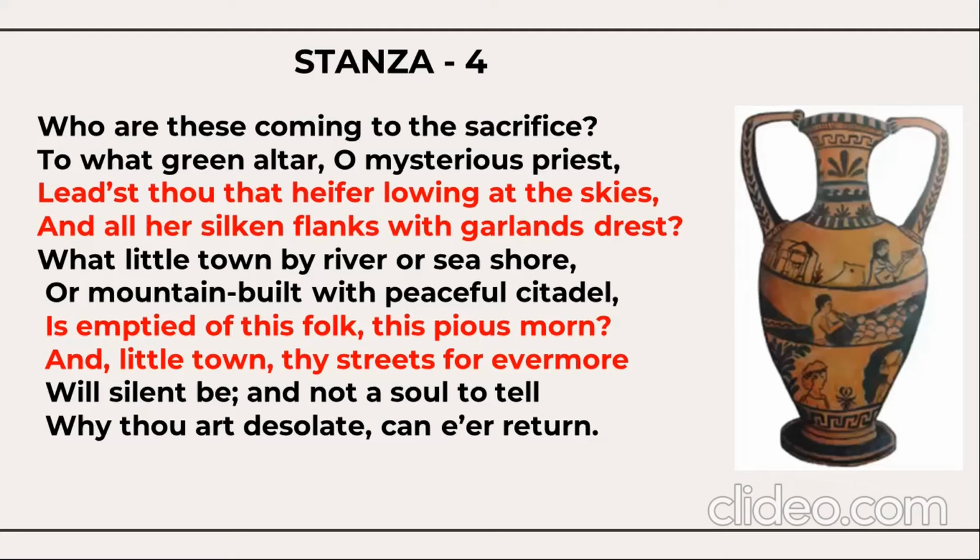Now, because the people have come from the little town to see the sacrifice, what happens is: "emptied of this folk, this pious morn, and little town, thy streets for evermore." Pious means pavitra, this worshipping morning. So, as people have come to see the sacrifice on this auspicious morning, the whole town seems empty. The streets are deserted. Nobody could be seen on the street here. Completely empty. In this little town, all the streets are empty.